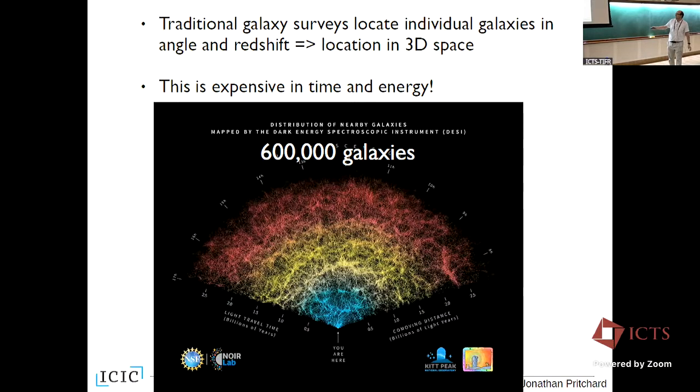And in order to build a galaxy survey like this, you need, with your telescope, to identify individual galaxies, both in angle and ideally in redshift. So getting redshift information on galaxies is hard. You can do it with colors and photometric redshifts, and those tend to be quite inaccurate. Or you can do it with spectra if you want to position something very well in redshift. And that's expensive. It takes a lot of telescope time, people time, and money to do a spectroscopic survey like this.